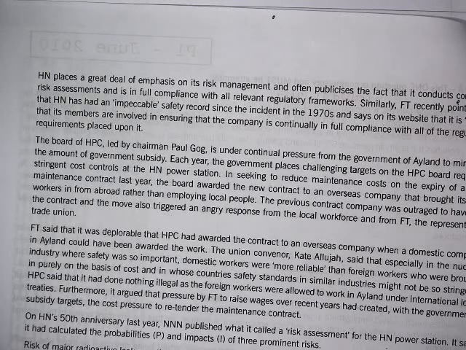Saying that a leak proved that HN has a poor safety record and a leak could easily recur. Each time an objection to HN power station is raised, the trade union robustly defends HN's side in the media. So now you can see that the workers actually are very united. They help the company to protect the company. This is one thing that you will be part of your answer later on. And argue for further investment.